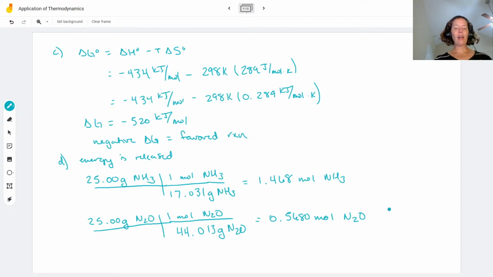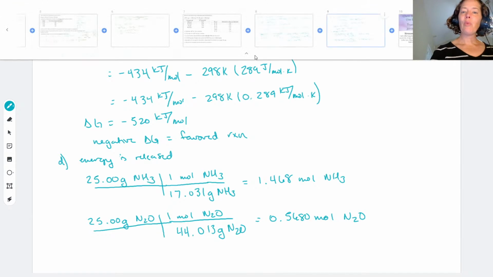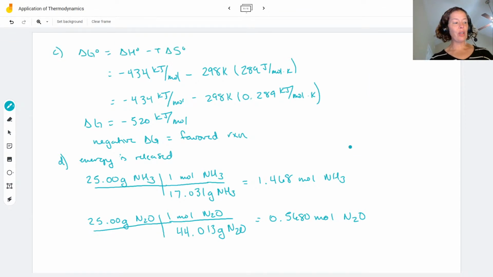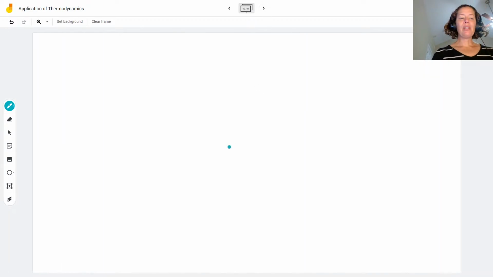All right, so just looking at this, I'm going to guess that probably my dinitrogen monoxide is my limiting reactant, but we need to actually test it and find out, because this is not a 1-to-1 stoichiometric ratio. This is a 2-to-3 stoichiometric ratio, so you want to be careful with that. You can make your best guess, and that's fine, but just double check that with a mathematical test.